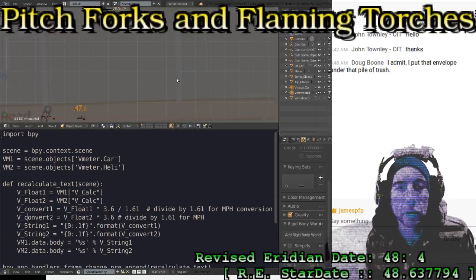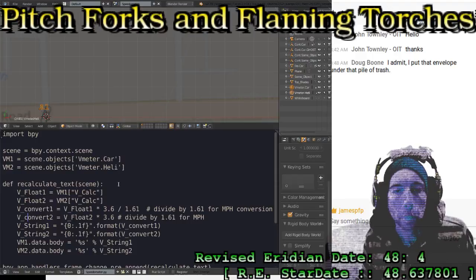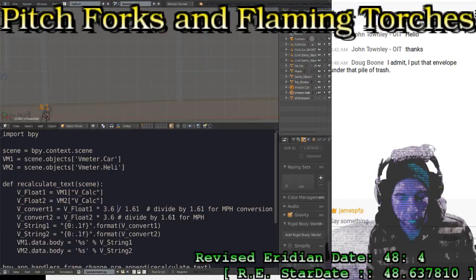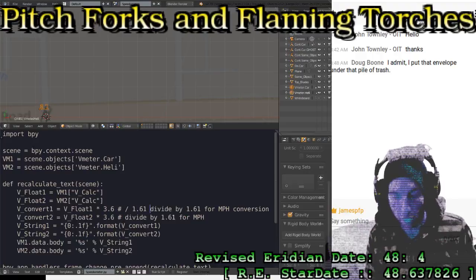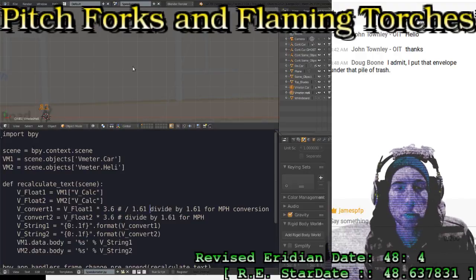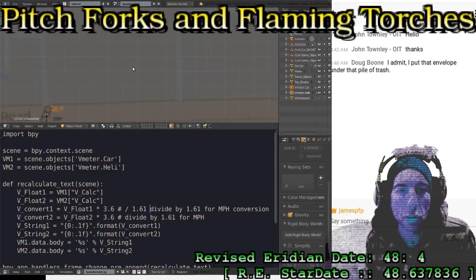Go back in time a little. Let's just put this in both to kilometers per hour. So save, Alt-P to update the script. It switches to kilometers just like that.